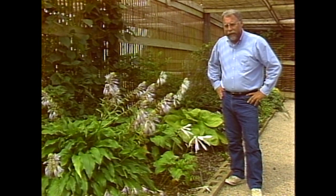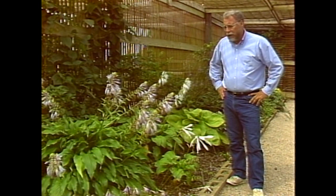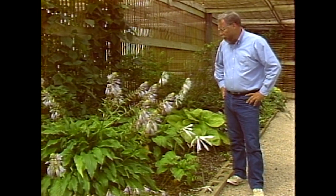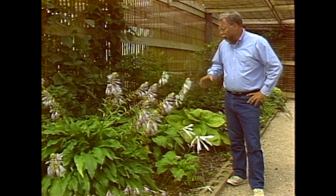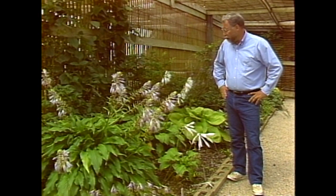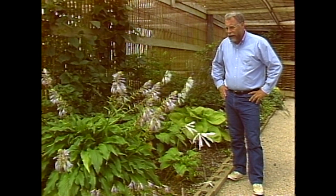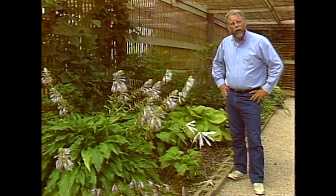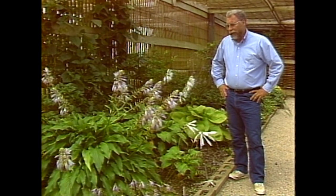You can select plants that have dark green foliage, a sort of a pale chartreuse green, into the bright yellows, the ice blues, variegations of various kinds. The foliage types are almost endless. And then, of course, the extra special bonus on top of that are the flowers. And not a lot of plants that grow in shady areas flower that profusely or that well. And certainly with the hostas you do get that. They range from whites in through the various purples, and there are even intensely fragrant types that make a nice addition into the garden. Another thing that I think is nice about them for the landscape use is the fact that they are so variable in price. They are within the range of everybody. You can buy hostas for $1, or if you get into the rare collector brand new variety types, you might pay up as much as $200 a plant. But those are, again, for collectors only.